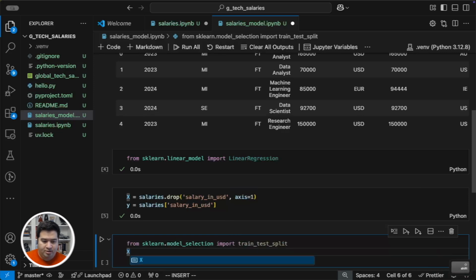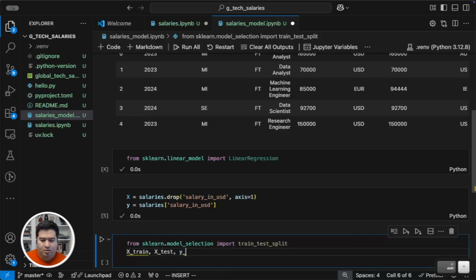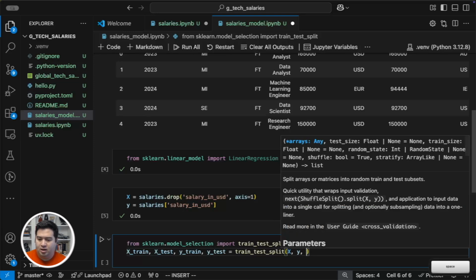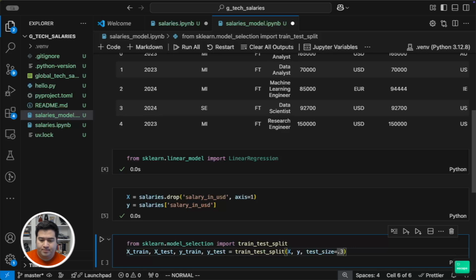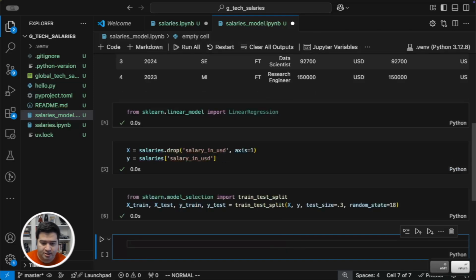And then from here we can use some tuple unpacking: X_train, X_test, y_train, and y_test equals train_test_split, X and Y in here. Let's go ahead and set our test size to 0.3. And I'm going to give a random state of 18, just in case you're using the same model and you want to check up against it and make sure that you're getting the same answers as me.